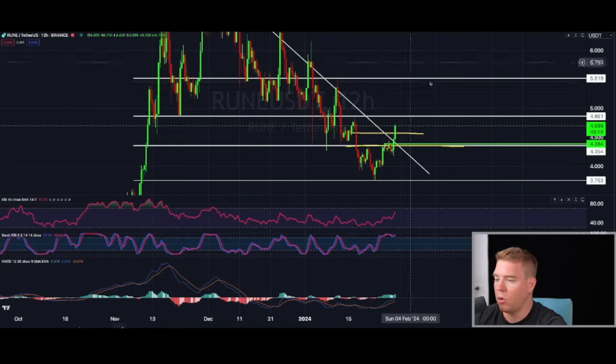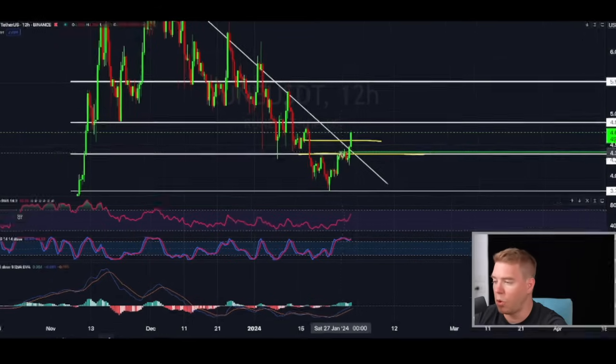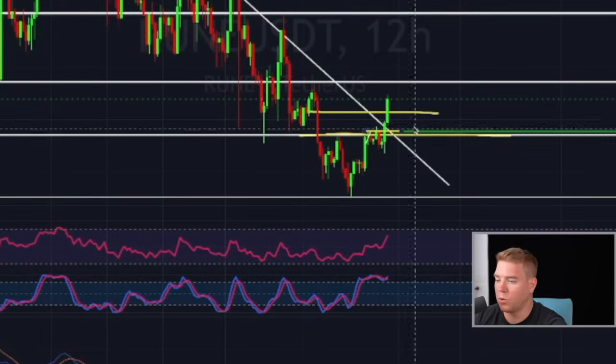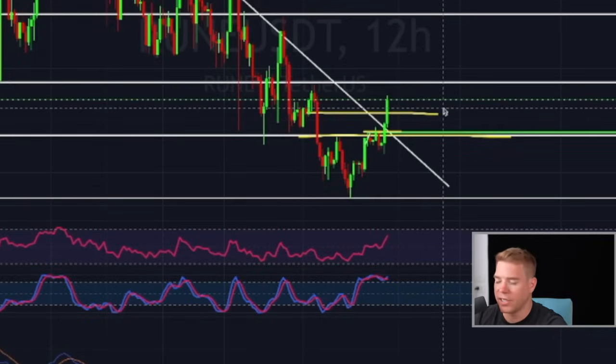Now, one of the coins that is going ballistic today is actually Rune. And I have told you that Rune is a good coin to be trading because it's one of the strong coins that is doing well when Bitcoin is correcting and recovering quite quickly. So I told you go in at $4.39. If you would have listened to me, you would be up almost 10% now. Okay, 7%, but at the high it was like 8%. Sorry, but 7%, yeah. So 7% on 10x leverage, 70% on that trade here.